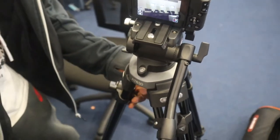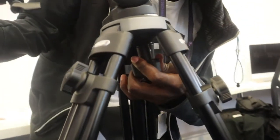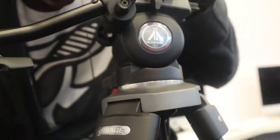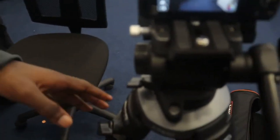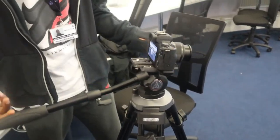Now, to help get your bubble and your circle so it's level, you have this bottom thing here just so you can adjust it. And now you have your hand grip here, so you can move it around. And yeah, that's how you do a camera.